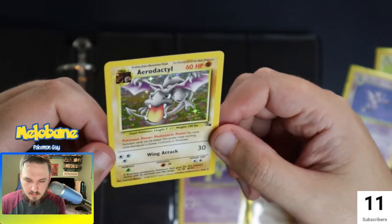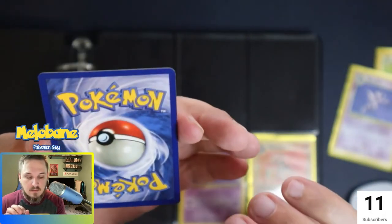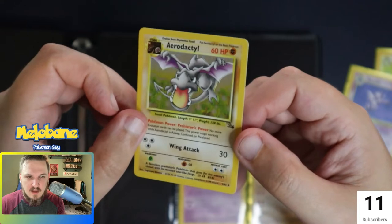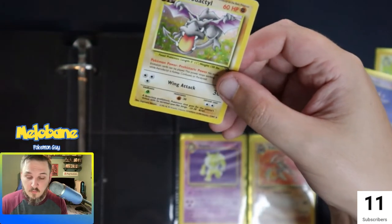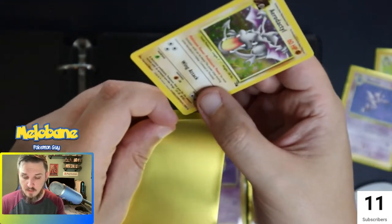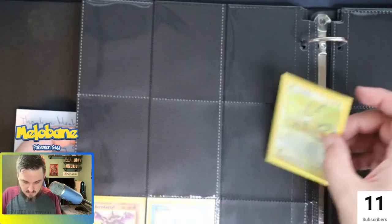Looking at our last card — this one's a little bit rougher. You can definitely see a few different spots. There's a little scratch in the Aerodactyl, you can see the hollow behind it, and a couple of lines down there. But overall, again, a very clean card. Just a couple specks of whiting on the back. In good condition overall — you can tell whoever owned these did try to protect them. Aerodactyl is the number one card in the Fossil set. It's not the most valuable — that goes to Dragonite — but this is still probably my favorite card from the set. I loved Aerodactyl Classic, and he just fits the Fossil theme. I'm gonna sleeve him up and add him to the binder as well.